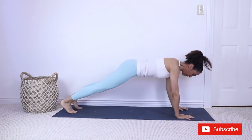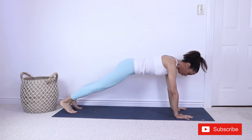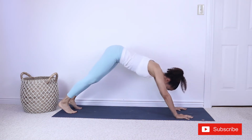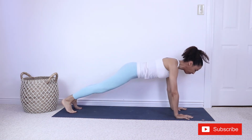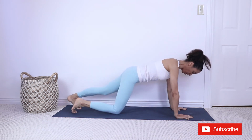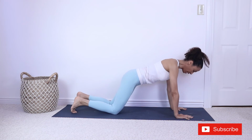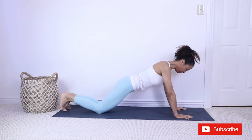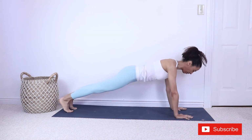Okay, plank. So here, feeling lifting to the shoulders, belly lifted. We don't want to drop the hips. We don't want to lift them back. Right here. And if this is too much, you can always place one knee down or both knees down. If you have both knees down, move your knees further back. We're just going to hold it right here.